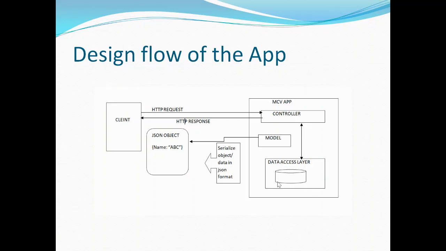Now let's see the design flow of this API which we have just developed. As soon as we load the page, it hits the controller, which is our home controller. Then from the home controller, it goes to the model, and it will also call the database or the external service to give you the result, in serialized form, which will get deserialized and sent back to the client in the format of an HTTP response. The request we are sending is in the form of an HTTP request.